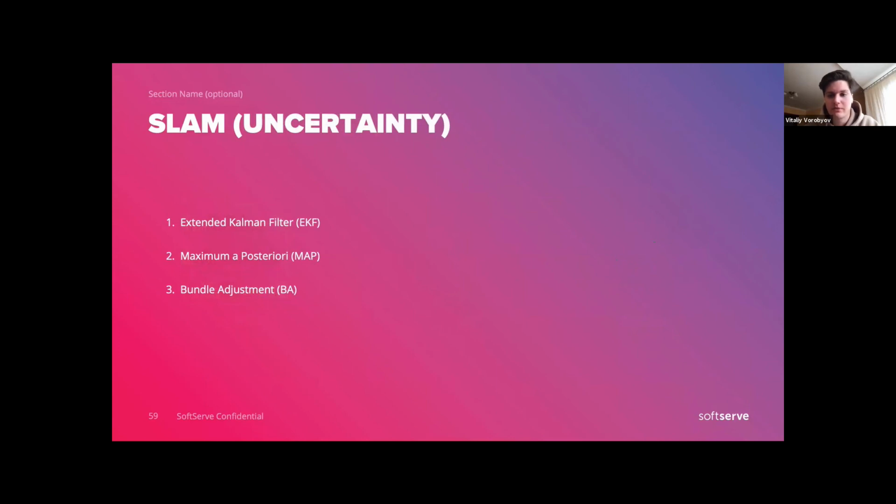The SLAM algorithm works by updating a probability distribution of where every position of key points could be in each frame. For some points, you might have a higher precision. For others, the uncertainty may be large. So to solve this problem, there are several frequently used algorithms to calculate the positions based on uncertainties. Those are the extended Kalman filter, which we discussed previously, but in this case, it is a little bit different because it is used to approximate a nonlinear system. It also can be a maximum a posteriori estimation or a bundle adjustment.